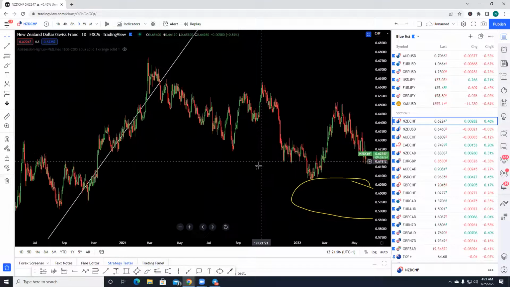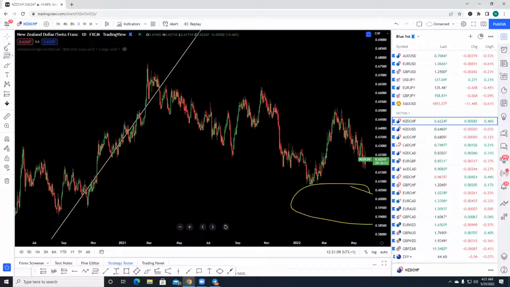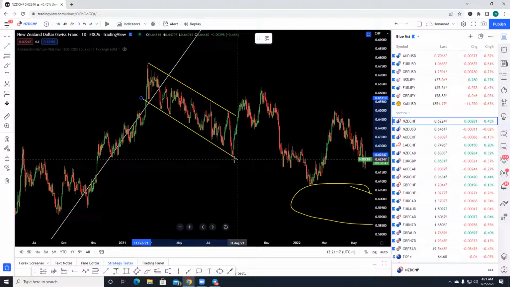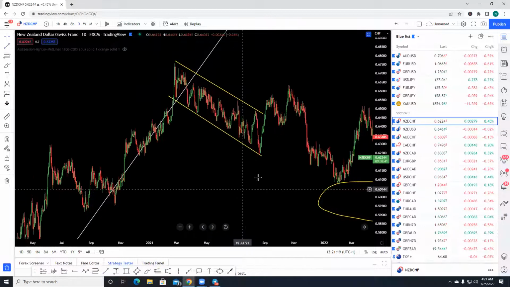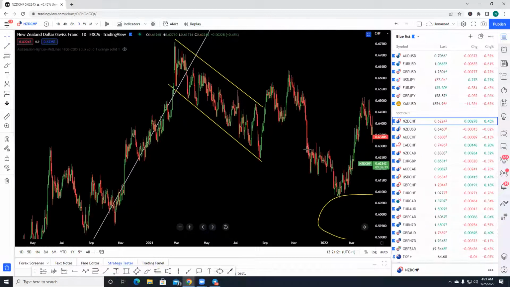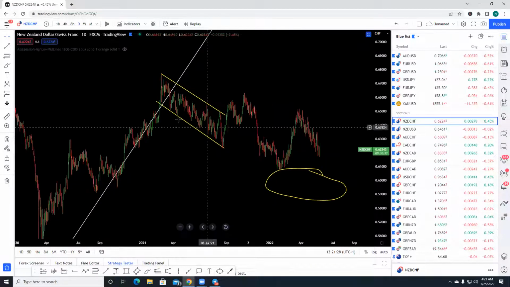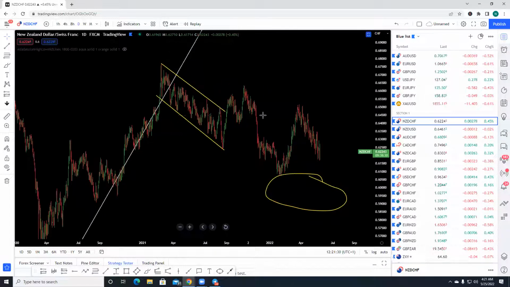All right, real quick. There is what is called a leading diagonal, which if you study my course, you are going to see. This is a leading diagonal. A diagonal that can appear in wave 1 of an impulse is a leading diagonal, a 5-wave structure, which is a motive wave. And a diagonal that occurs in wave A of a correction is also a diagonal. All right, and here, real quick, guys, you are seeing a 3-wave structure.